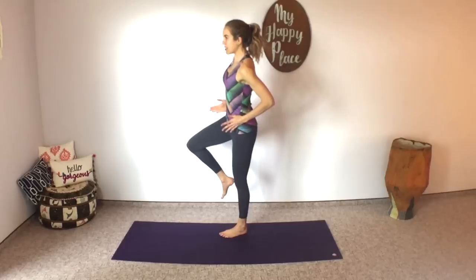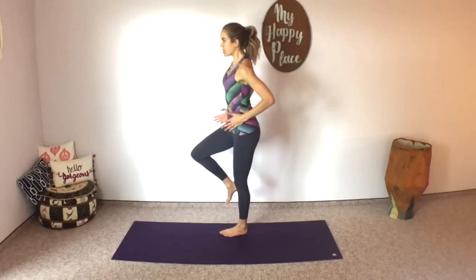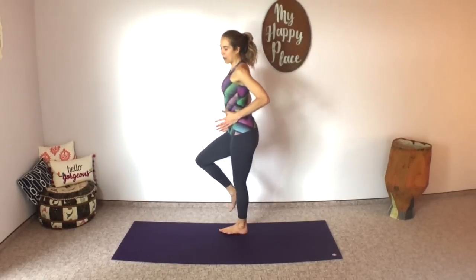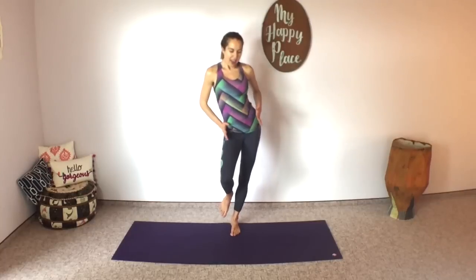So hip goes out to the side, straight out to the side. Use those side hip muscles to level out your pelvis. It was dropped. Now we're using the side hip muscles to level out the pelvis. Drop and level out the pelvis. I'll show you from the front. Drop and level out the pelvis. So strong and engaged through the core, keep going.